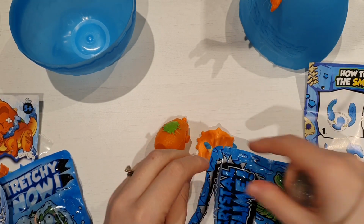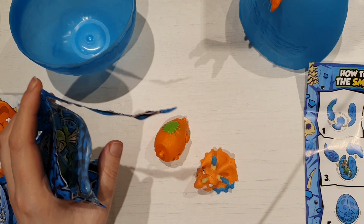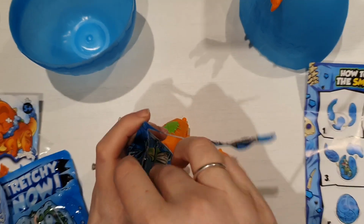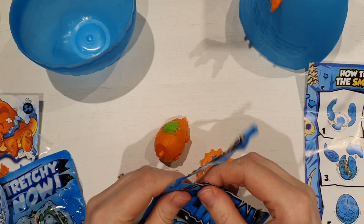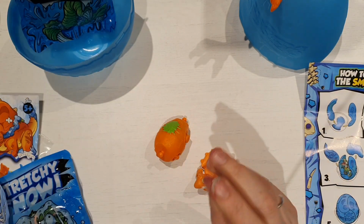It's so squishy. Right, let's put it back in the bag. Pick up all the little bits. Oh, the table of it. Okay. Wipe down the table afterwards. Put that in there. Reseal the bag. That's such a good idea.